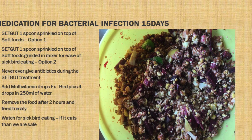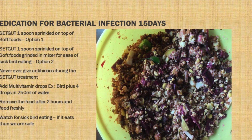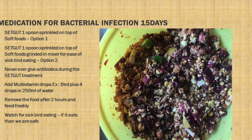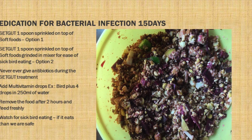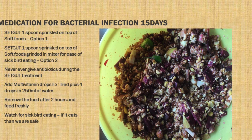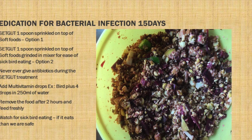Let's quickly go through the different options. Option 1 is we just sprinkle a spoon of Set Gut into the soft food before we feed. The second option is we grind the soft food, sprinkle the Set Gut and feed it. Ideally, this is for the sick bird.